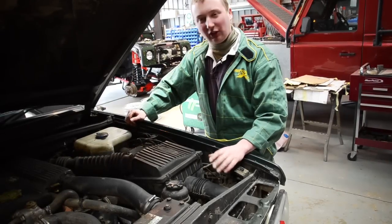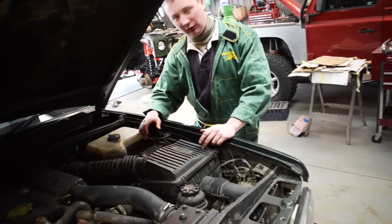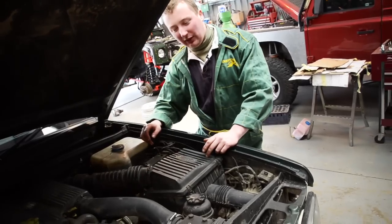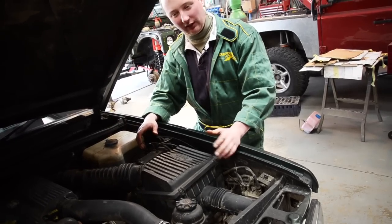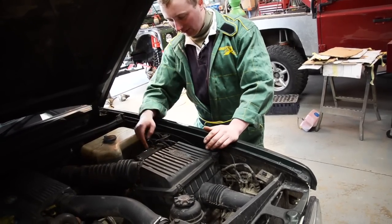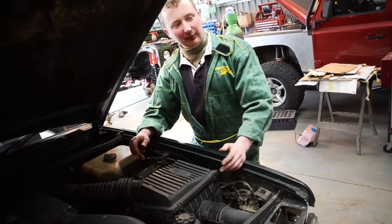Next off, we're going to be fitting a safari snorkel to this vehicle. It's imperative that you make sure you get either an ABS or a non-ABS snorkel for your vehicle, as there is different pipework inside the wing for different fitments. This is an ABS vehicle. You can see the modulator here for your ABS. So we've got an ABS snorkel for it.